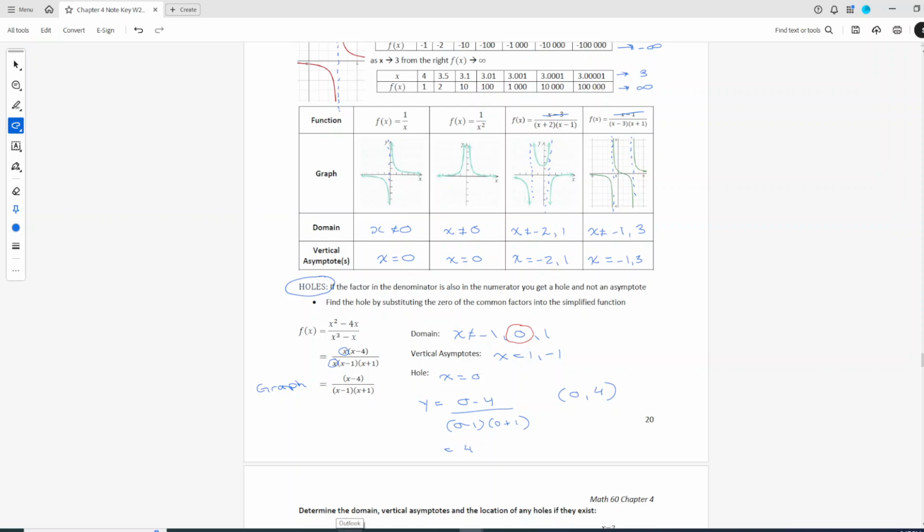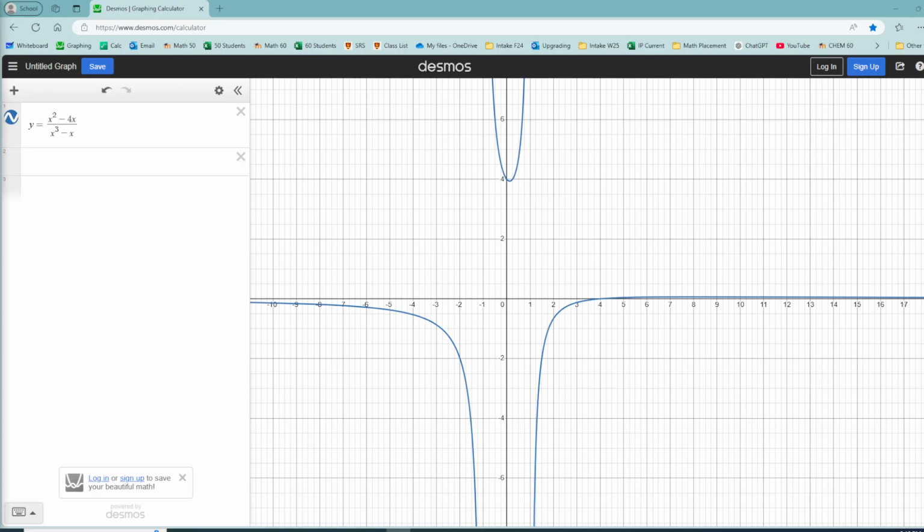So the majority of the questions that you are going to sketch are going to be like this, where there's no holes, right? There's no common factors. But if you get one with a common factor, take the common factor away to sketch, but that common factor did exist, and so it produces a hole in your function. Let me just prove this to you by graphing it in Desmos. Okay, so instead of you having to watch me go back and forth to write this in, I just did it.